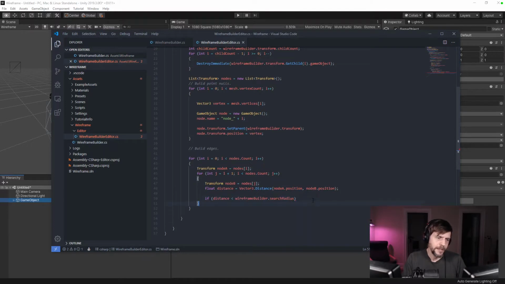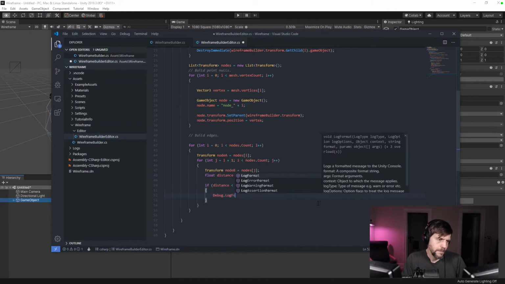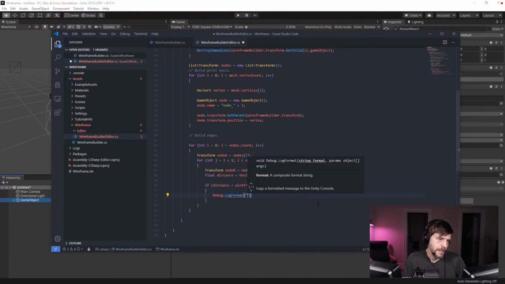For some reason I was thinking that editor scripts can magically do that, but apparently not. Okay, if it's less than like, so we want like the node, and then like match, and then i and j.